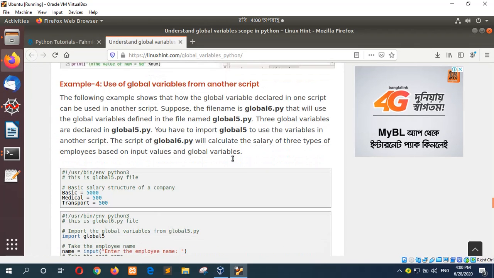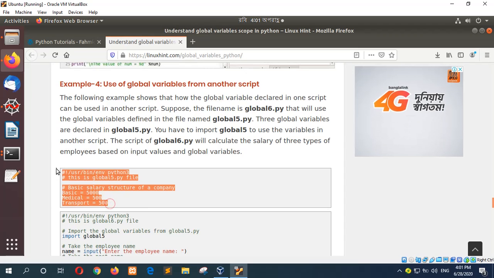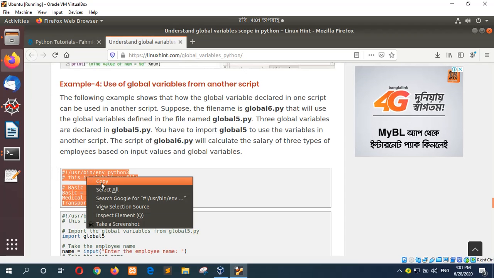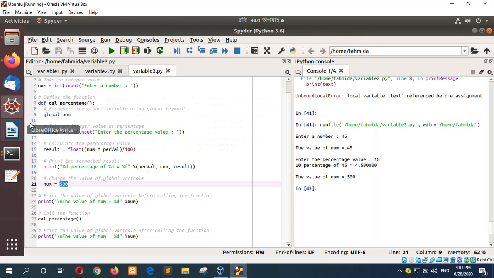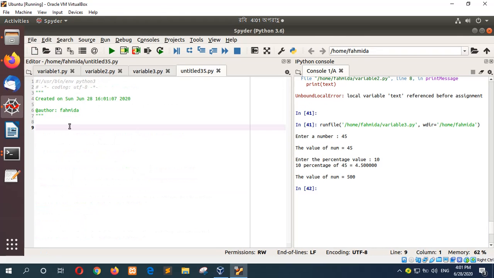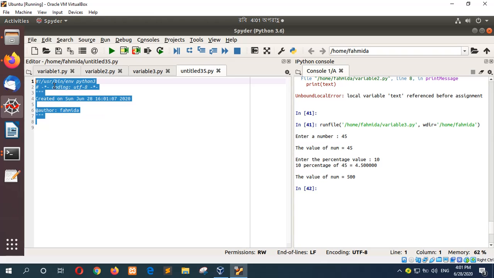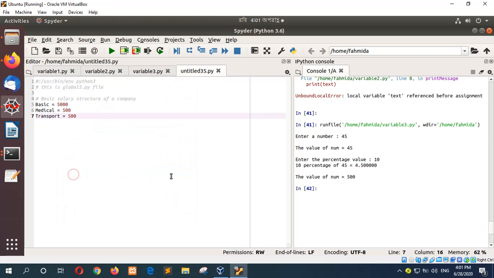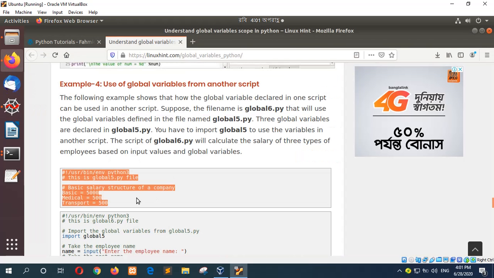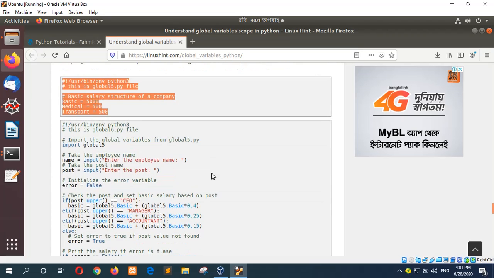The next example is to use a global variable from another script. For this, you have to define two scripts, and if you want to do it like this, then you have to keep the same name.